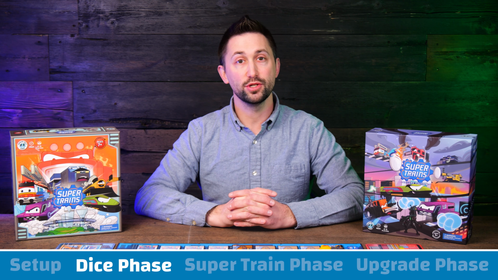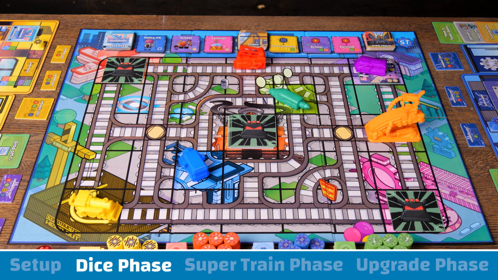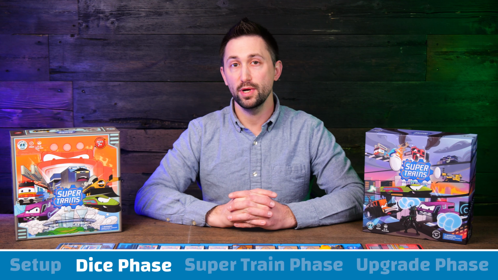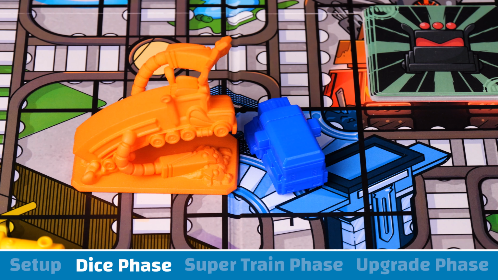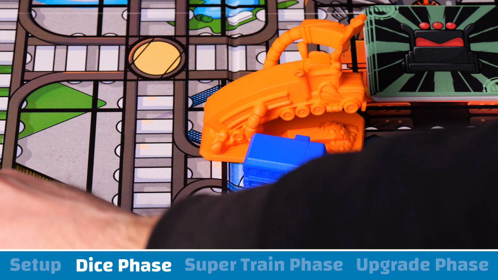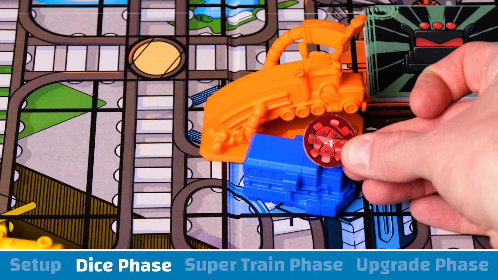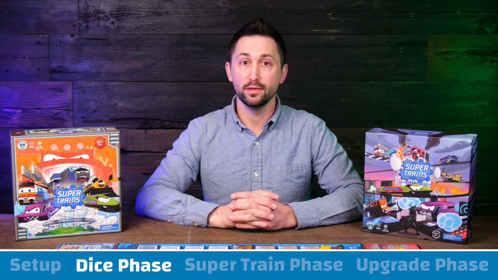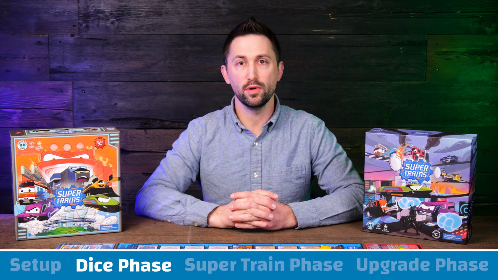However, if the Rollar miniature is ever on the edge of the map, when it needs to move, it will move to the opposite side of the board. So in this case, it would move from this space all the way to this space over here. Super trains cannot travel through a space that Rollar occupies. Also, if Rollar moves onto the same space as a super train, that player must take a damage token. A damage token is worth -1 star at the end of the game, and remember, these stars are how you win, so you want to avoid damage tokens if you can.